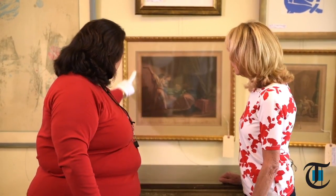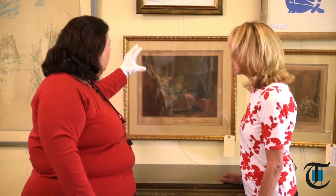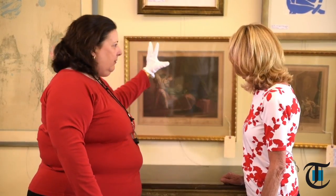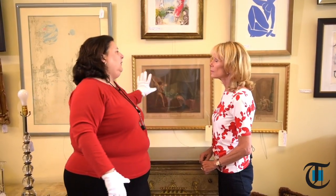It can be restored, but you have to think about how much expense is there going to be in restoring it and how much the piece is worth. So you think about what's the value versus what is the conservation method. This is an acid mat — the frame is fine, the glass is fine, the backboard is fine. What you have to do is just replace the mat. You could choose to have the paper or print conserved, but it's really not going to increase value all that much. It looks good, but you want an archival mat — an acid-free, buffered, 100% cotton rag mat on all of your prints if you want to hold their value. If you don't care about their value down the line, leave it the way it is.